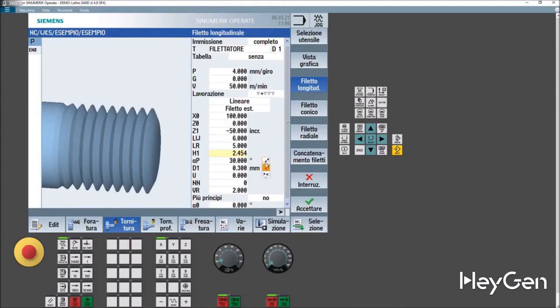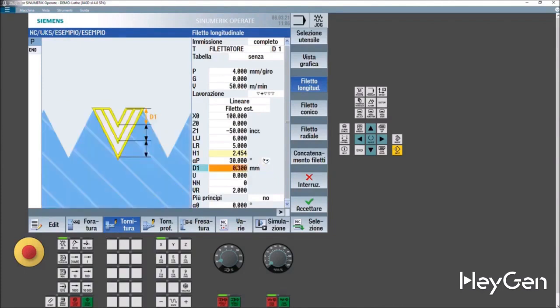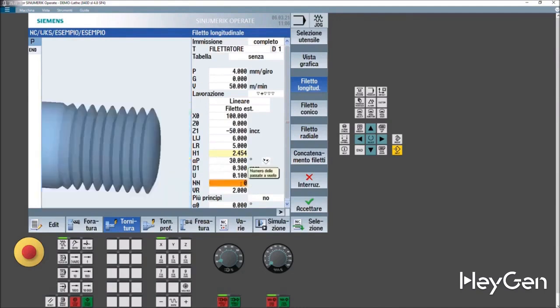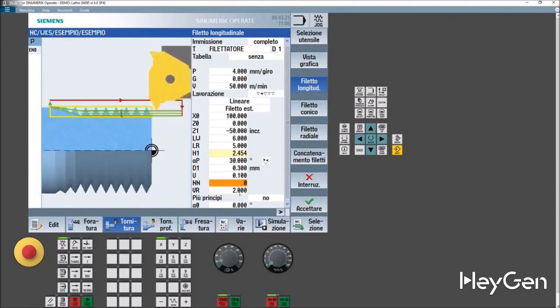Do I go in all from one side, or do I go in all centrally? Or do I go in first from one side, then from the other? That fits a bit with your needs. D1, the depth of cut. U, the excess material in finishing. Number of empty passes, that is usually done before finishing. You can make an empty pass to polish the tool or not. We don't allow it. VR, how much I pull away before coming back, I can do whatever I want.